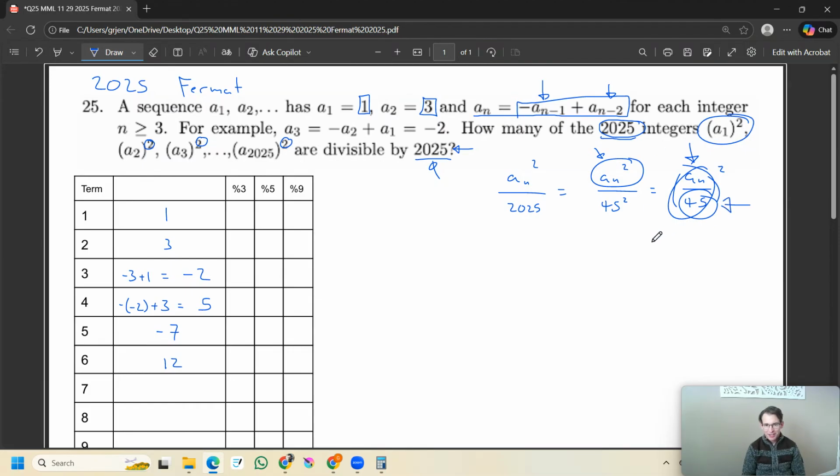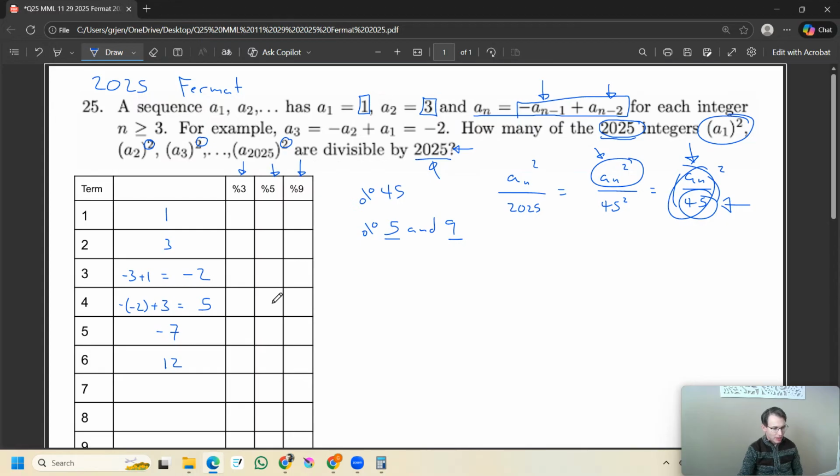So when you confront a problem like this, you have to know that there must be some way to investigate that sequence and find the answer to that question. If we're interested in divisibility by 45, we know that we're looking at divisibility by both 5 and 9. So that's why I've created this little chart. We're going to be interested in divisibility by 5 and divisibility by 9. And I'm showing divisibility by 3 here just to show a pattern.